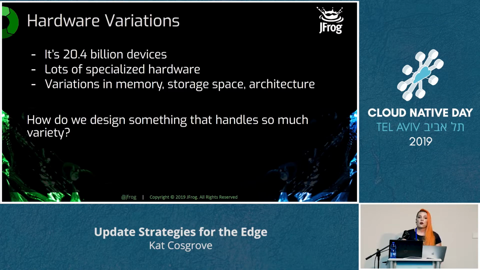We're also dealing with a lot of hardware variations. It's 20.4 billion devices, so that means a lot of specialized hardware. None of these things are running on any kind of recognizable standard that we can rely on at all. Each class is running on something specialized with differences in communication protocols, amount of memory available, storage space, architecture, even operating system sophistication. They're just not that easy to solve for.